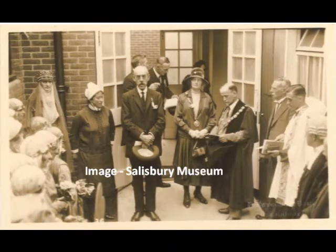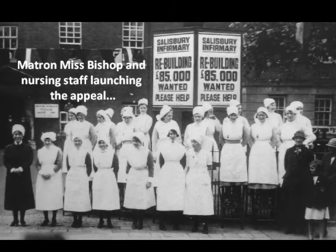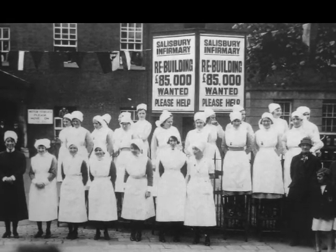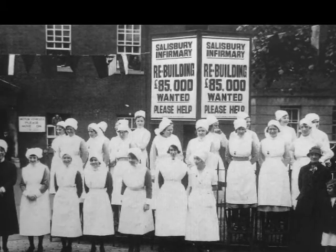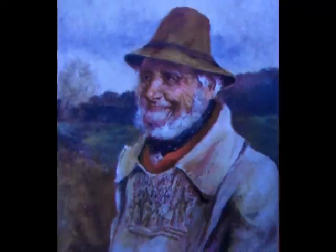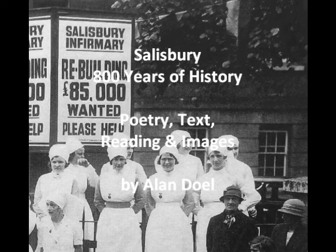And yet, barely five years later, that walled hospital were asking for some £85,000 to structurally rearrange, amend and vastly add to the buildings already cramped on that tight little site. They got the money, too. Just think — if only they had asked for that money for their new Butts Farm Hospital ten years before, it makes you wonder what were really going on with they there governors that they missed that chance.